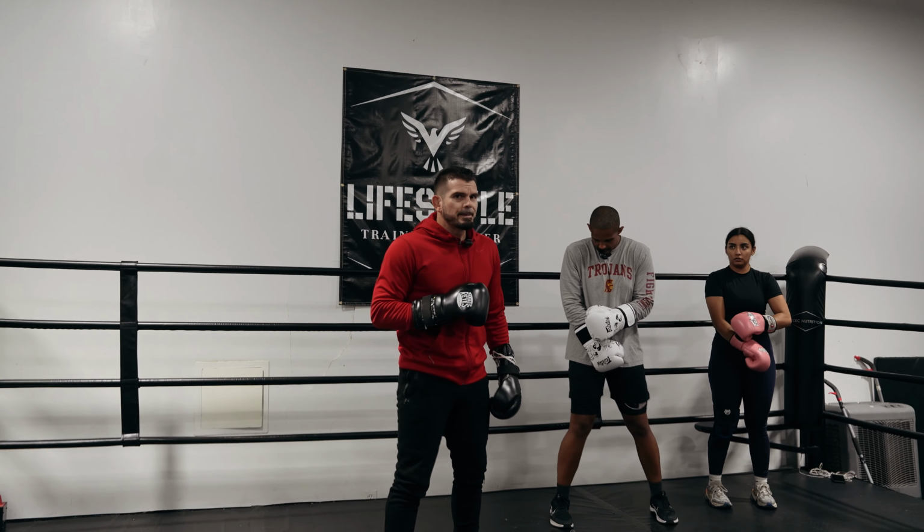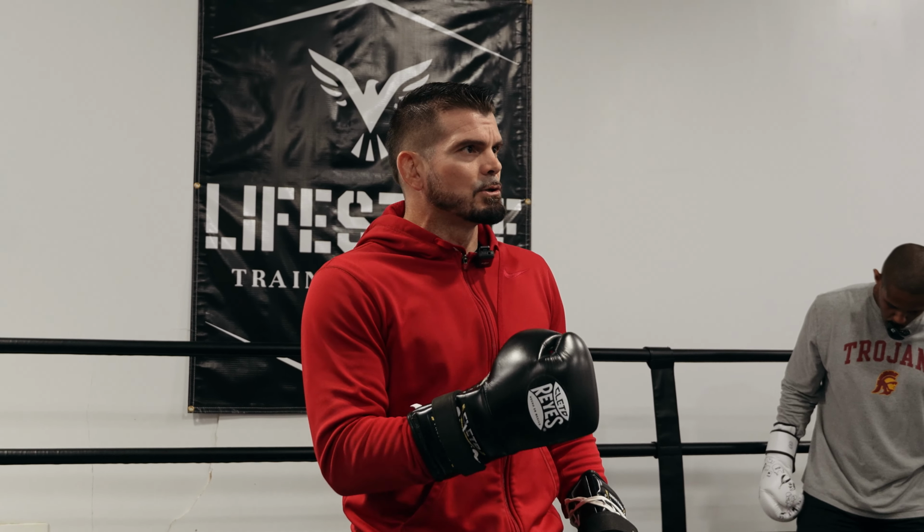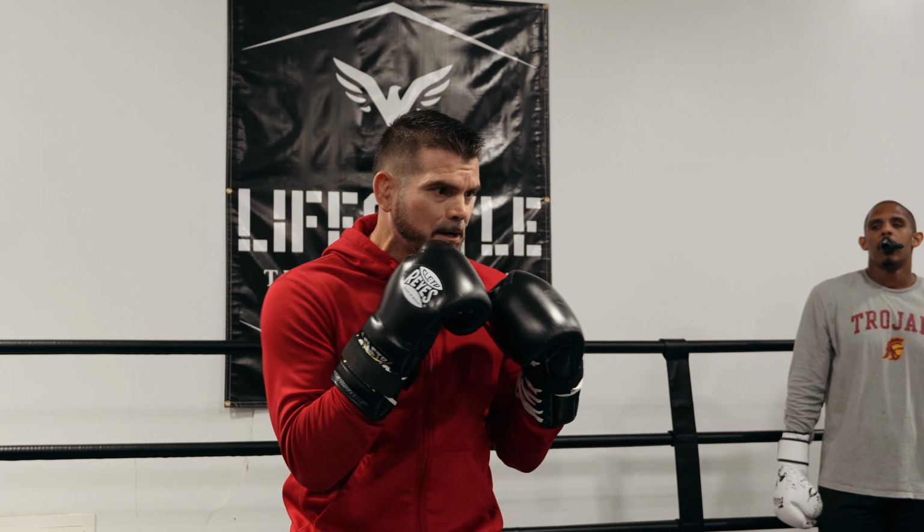I want to talk about throwing the uppercut, both the left and the right, or the right and the left if you're a southpaw. In my opinion, it's a very underutilized punch, okay? So we want to start working it into the mix, especially when you're throwing combinations at somebody and they're putting their head down. Perfect time for me to throw the uppercut, okay? So let's look at it, okay?